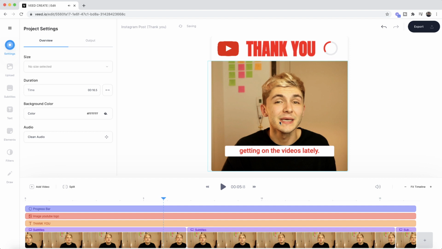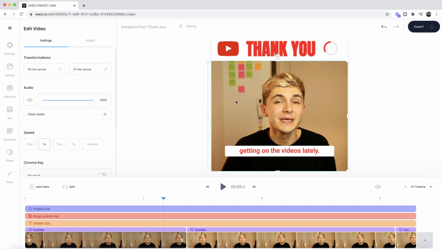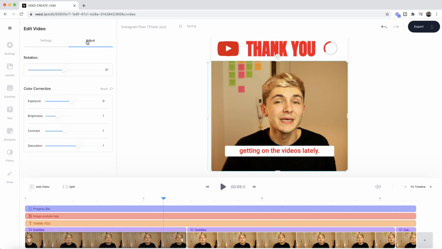As you can see, this looks pretty good. Now, if I want to make some changes, let's say I think the video is too yellowy or it doesn't go with the colors, if I select it, I can then go into the Adjust tab, and here I can do some basic color correction. So here I could play around with my saturation to remove some of the yellowiness or to add some of it. If I want it to be more blue, there you go. If I wanted to make the color a little bit more flat, here you can see I've turned down my saturation.